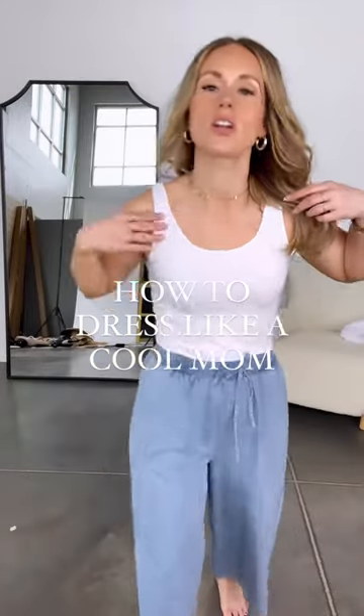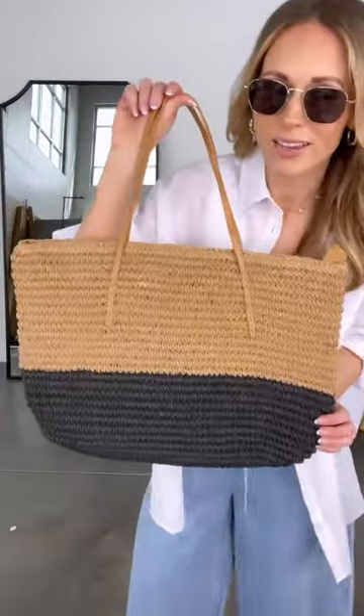What to wear when you don't know what to wear. We're starting with our white layering tank, these wide leg chambray pants that have pockets, a comfortable waist, and they're the perfect alternative to shorts. We're adding this oversized white button-down over the top, leaving it open with sleeves rolled up. We're adding our June sandals, Ava sunglasses, Stella hoops, and our Willow necklace, plus a bag — and that is the fit.